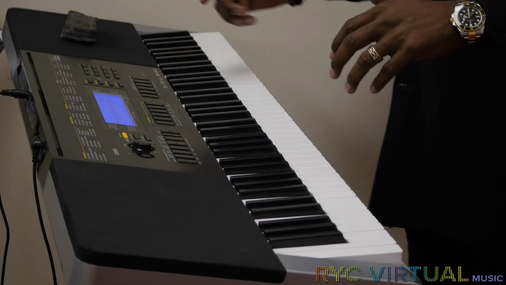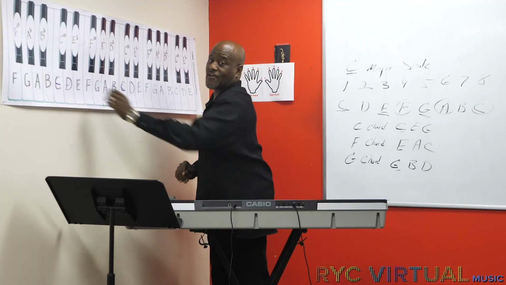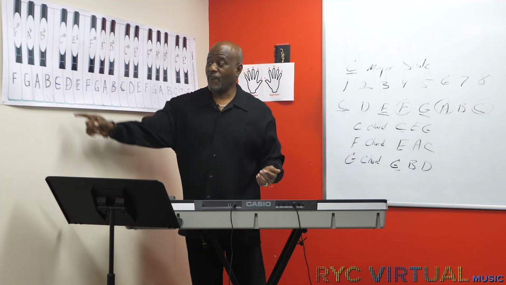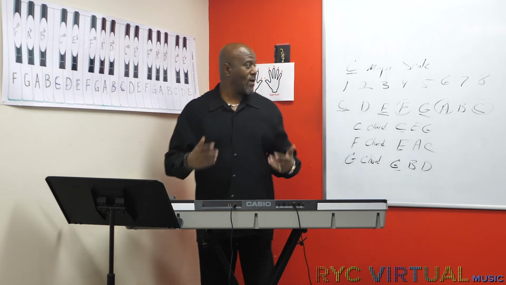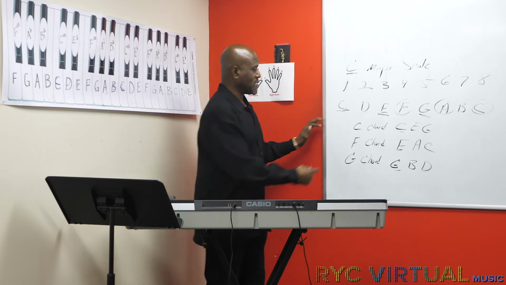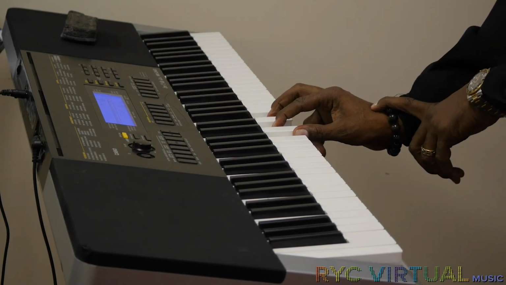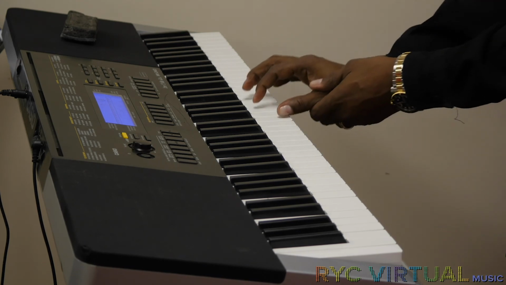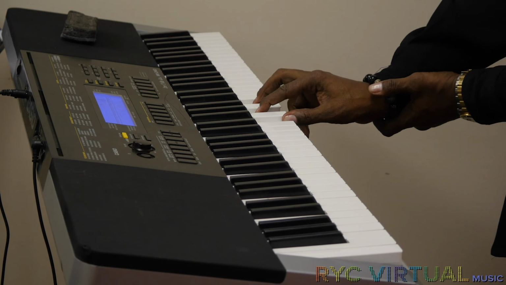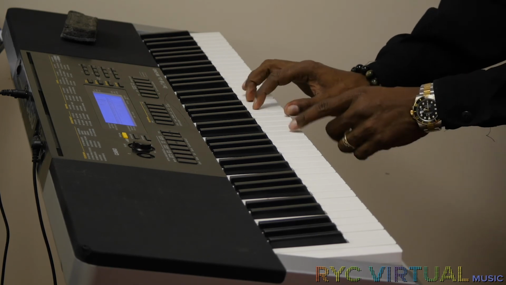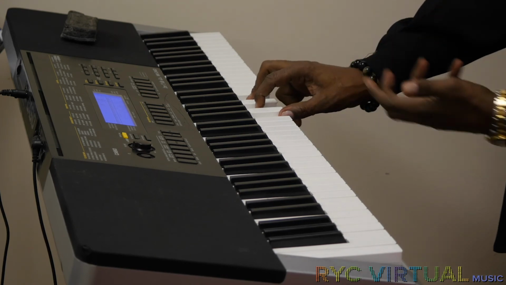All right. So now we know this is a keyboard. We know the two black notes to the left is going to be C. Then I go in the alphabet C, D, E, F, G, A, B, C. We know how to find a chord, right? So the C chord, we put our thumb on it, and then we hit every other note. That's going to be my C chord. For my F chord, I put my thumb on F. Every other note, that's going to be my F chord. For my G, C, D, E, F, G. Every other note, that's my G chord.